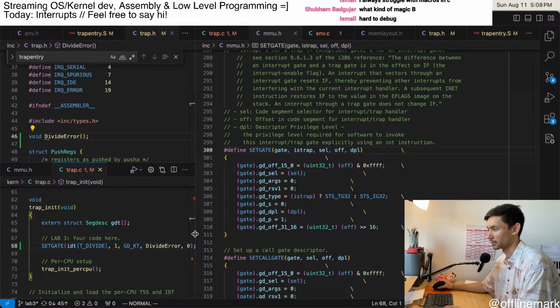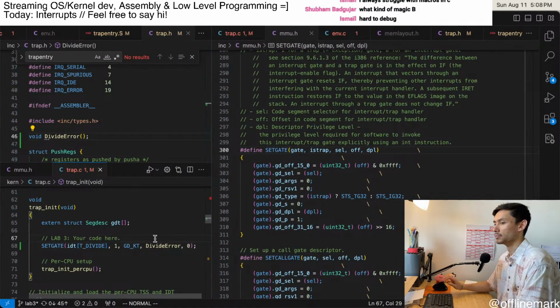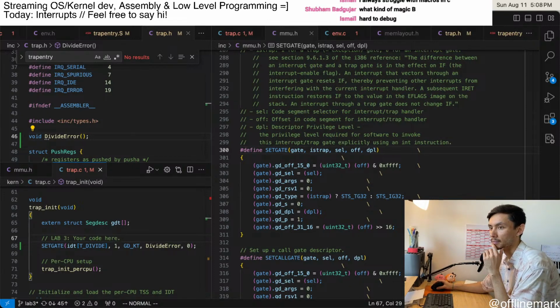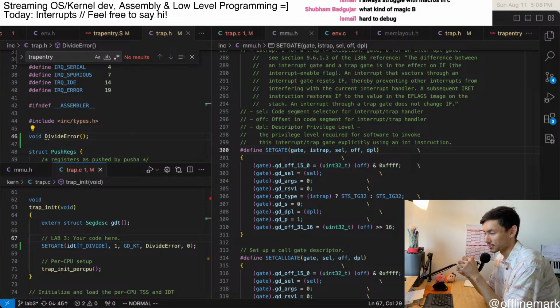So that's what this is, a macro. Very cool, actually. Yeah, hard to debug. I always struggle with macros. I am not very experienced with macros. I don't really use them very much.